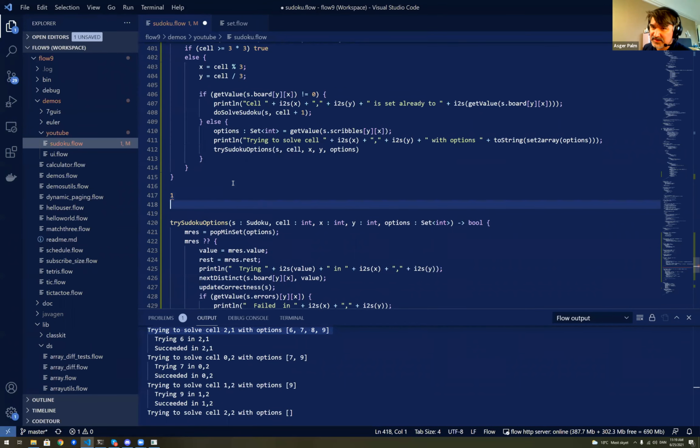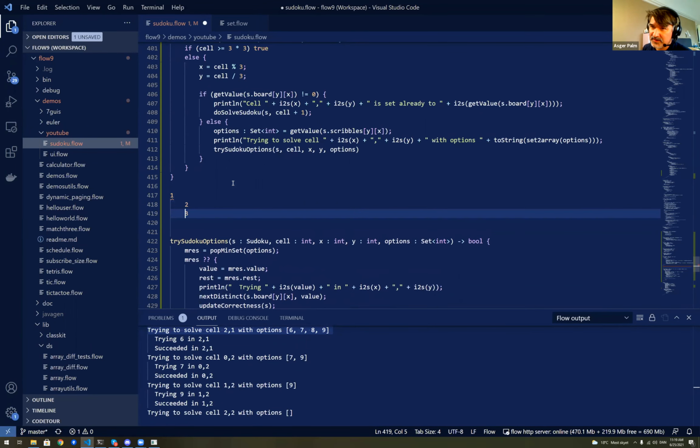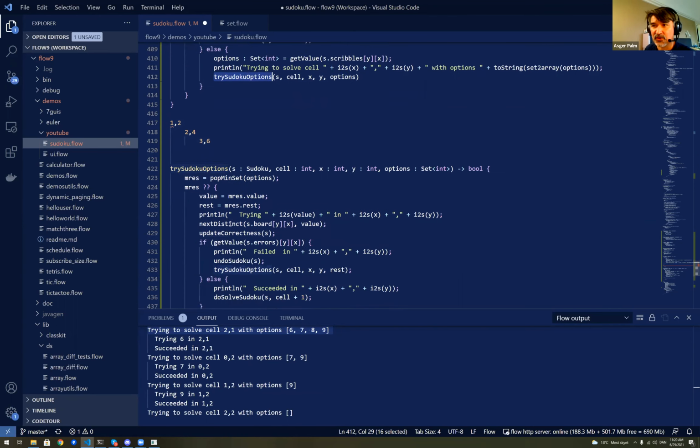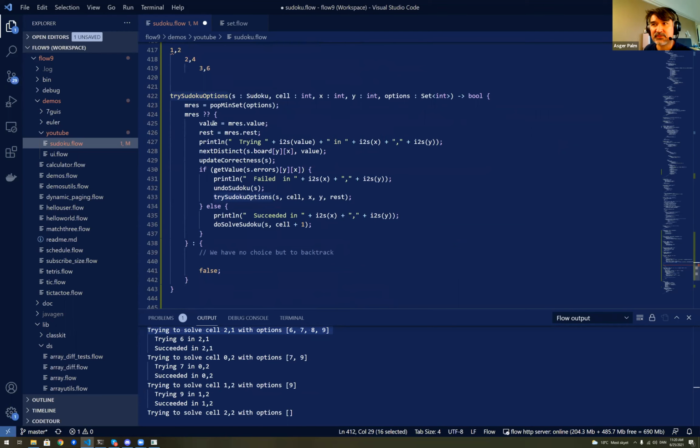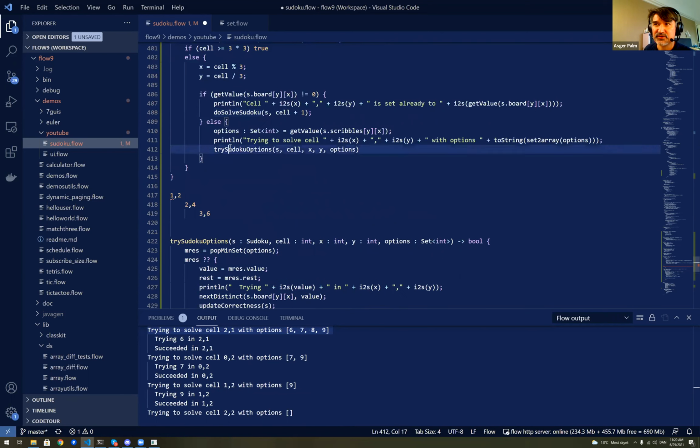So is it here, and then we go down like this. Let's just say we have these options, we have these options, and we have these options. So we're trying this one first. That's happening here in this call. And if that works, we check if everything else works as well. If it doesn't, then we have to backtrack on this cell.